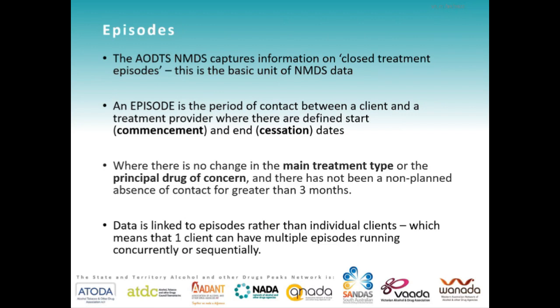Now, the thing that most services say when they first come across this data set is how little of their client's story they feel like they get to tell with this data set. It's not going to tell you how well someone did in treatment. It's not going to tell you that someone avoided prison by coming to treatment. It really is a very basic set of demographics and information about the type of service provided.